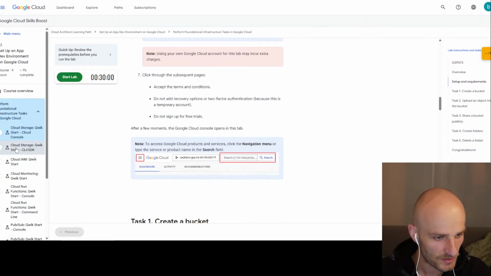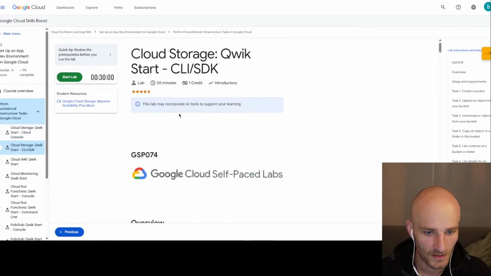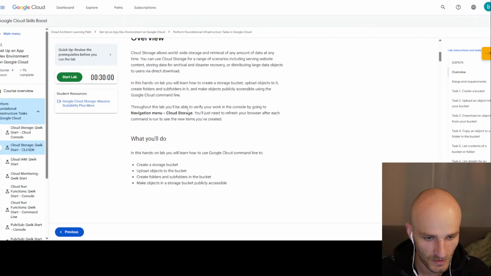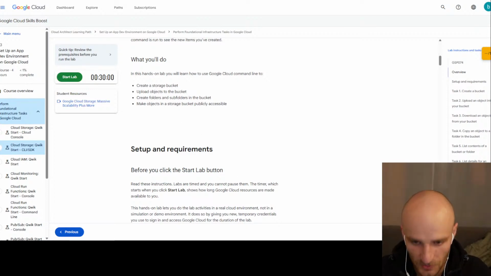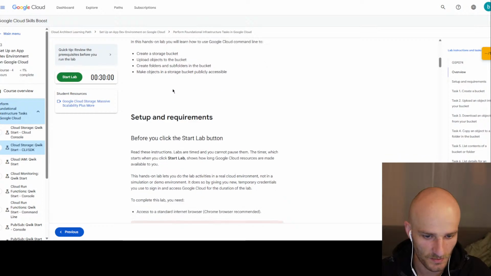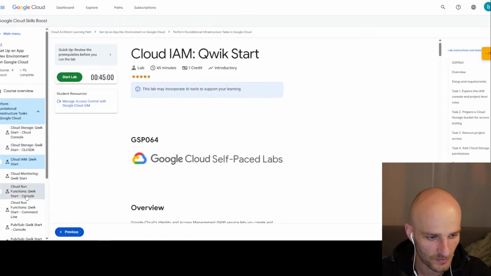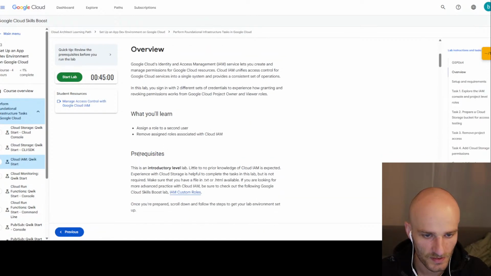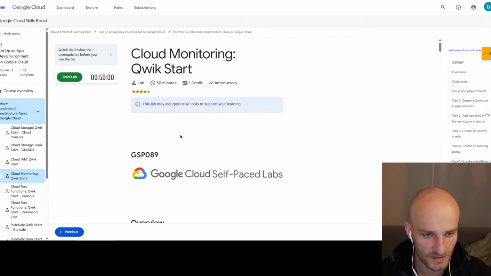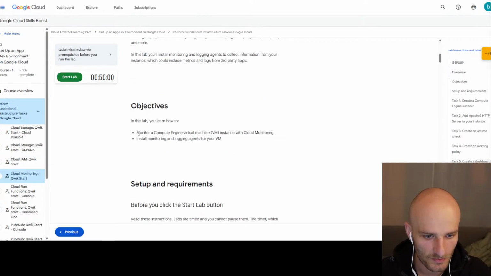Let's have a look. In this second lab, I'm checking if it's worth it to do this, because if they're just simple labs, maybe I can skip it. So: create a storage bucket, upload, create folders and subfolders, make objects publicly accessible, Cloud IAM, monitoring, run functions, assign roles, Cloud Monitoring quickstart, monitor Compute Engine, install monitoring and logging.